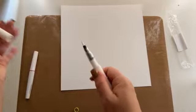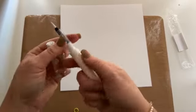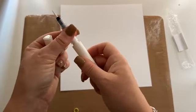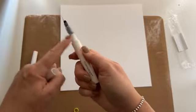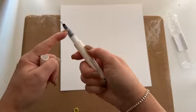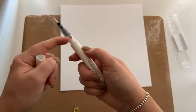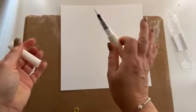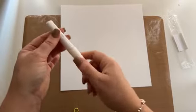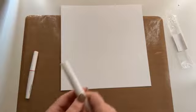You are just taking the lid on and off, because if you untwist that, you're going to untwist the well, and then, yes, that's when you're going to end up with glitter everywhere, because I've activated this well now. This pushes into the shimmer ink cartridge, and then if you are undoing it, you're going to end up with shimmer everywhere. So you are just putting your lid on and off, okay?